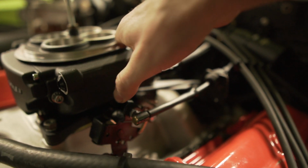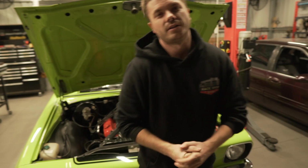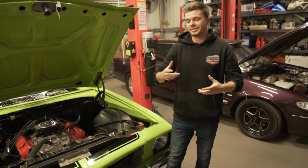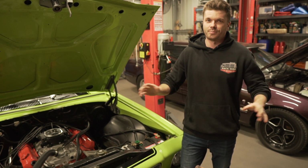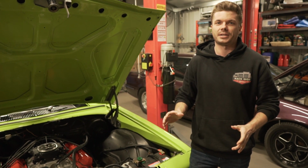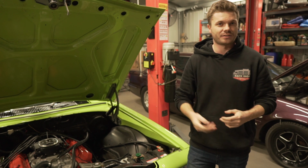Primaries are open, only now the secondaries start to open. So what that basically means is that the Sniper works like a Quadrajet does now. The secondaries come in delayed. It fixed the problem. It made a completely different carby out of it. Sorry, TBI. It takes off smoothly now.